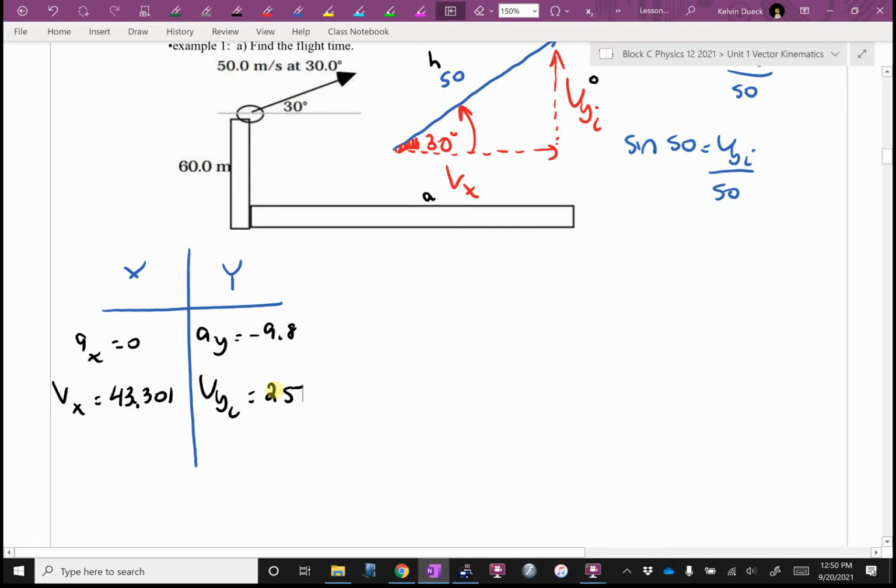Spencer. There's something from the diagram that we can just plug right in here. Yeah, dy is negative 60. Now, if they had given me this distance, Spencer, that would be a dx, and this question would be way easier because I wouldn't have to solve a quadratic. But for now, which column do I know 3 things in? The vertical column, I'm going to solve for time vertically. Looking for an equation that's got an A, a VI, a D, and a T in it. There is one.